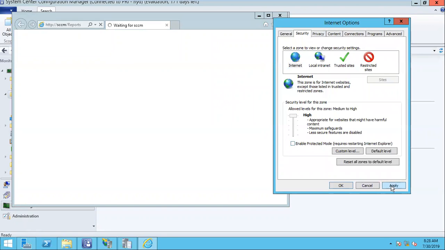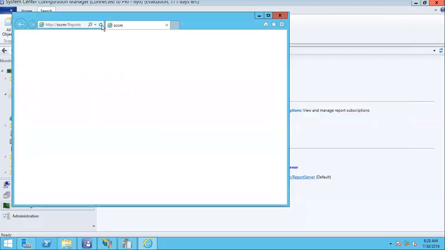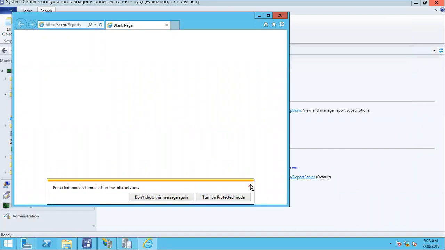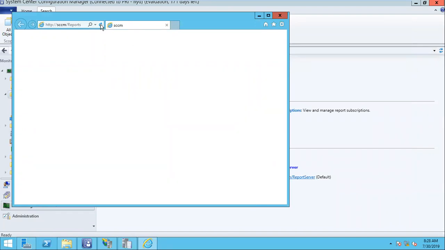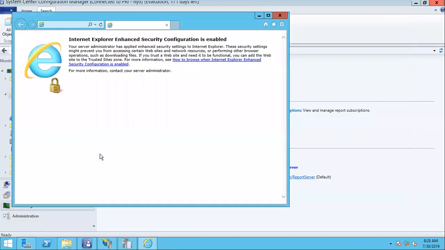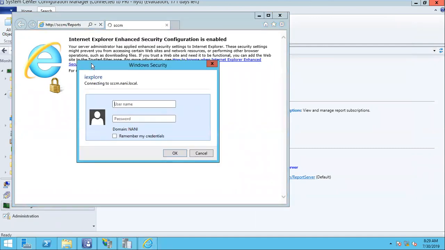Let me uncheck this one. Apply. Okay, then refresh. It's asking for a username and password.